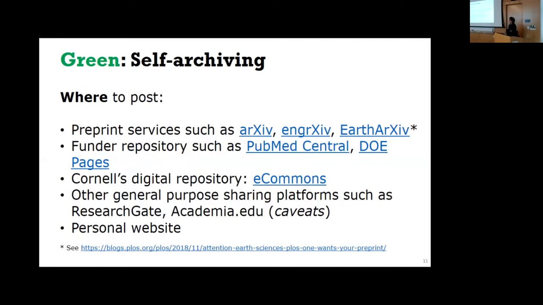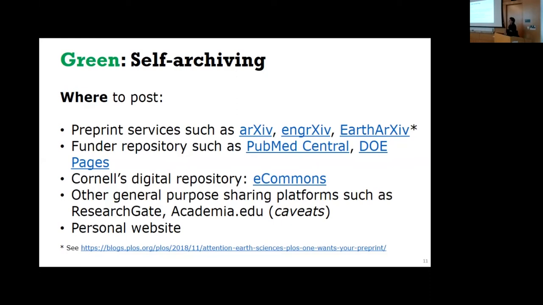In terms of where to share, you're going to hear more about arXiv, which is a preprint service. There are more preprint services popping up in a whole range of disciplines almost weekly, it seems. I put a little asterisk next to EarthArXiv because there was an interesting blog post from PLOS ONE last fall where they noted that their editors are actually paying attention to incoming submissions in EarthArXiv to find articles that they want to publish in one of those journals. So if you're posting preprints to one of these services and don't yet know where you're going to publish, you might get some nice visibility and an opportunity to publish, depending on who's monitoring what comes in.